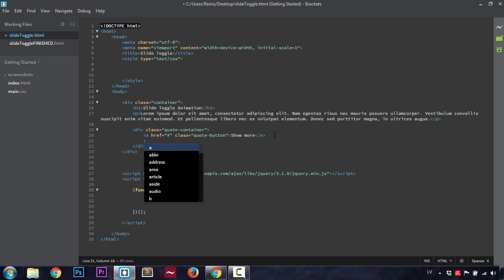After that, let's place a blockquote, and inside of that we will have also lorem ipsum text.